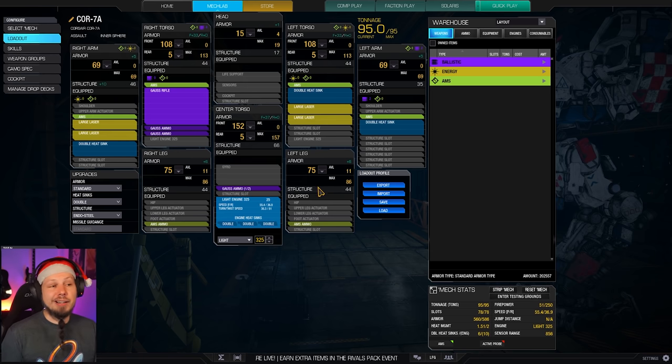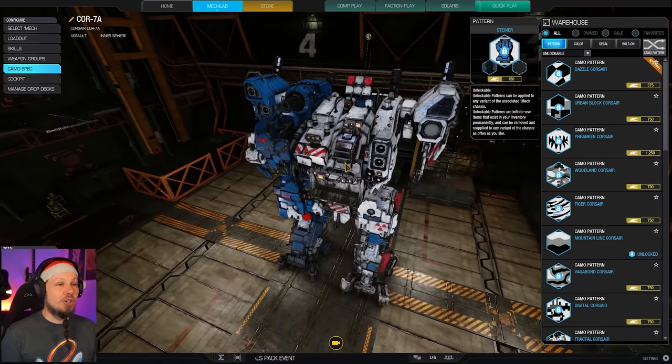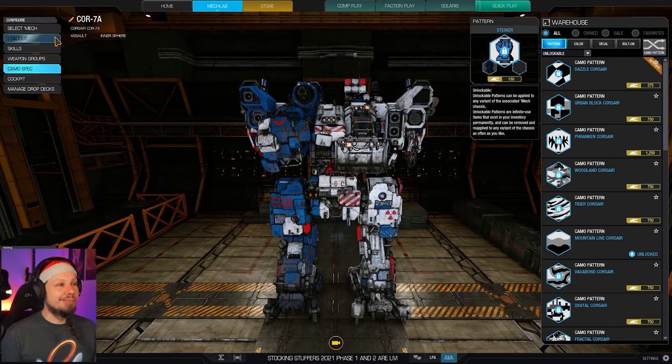And yeah, I kind of like the Corsair because of its looks. I mean, look at this. This is just a crazy, wacky pirate mech with a bulldozer shovel right next to the cockpit. And it's cool. It's really cool.